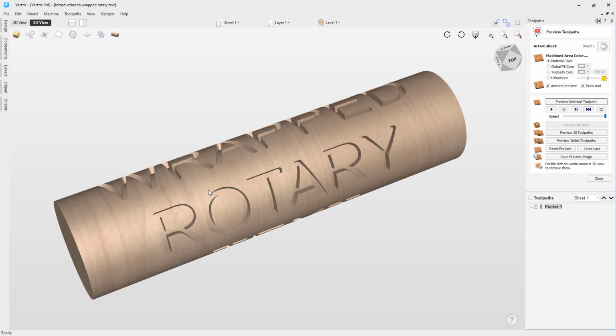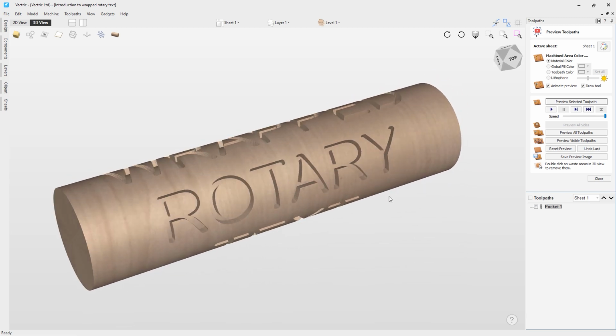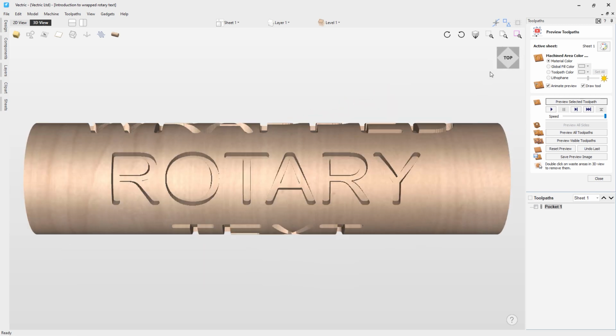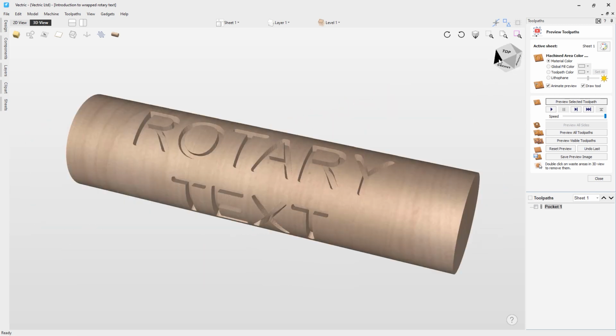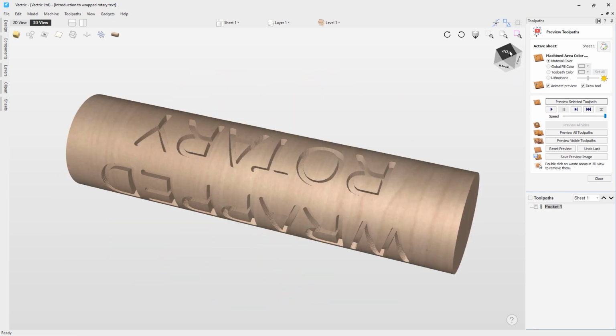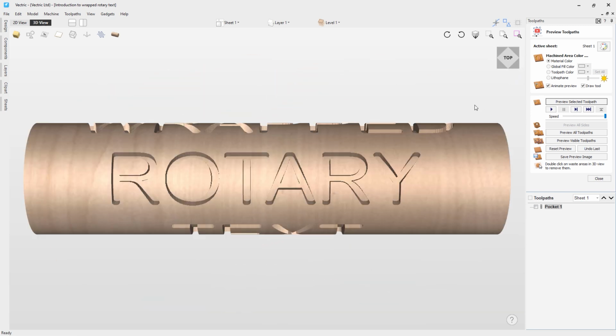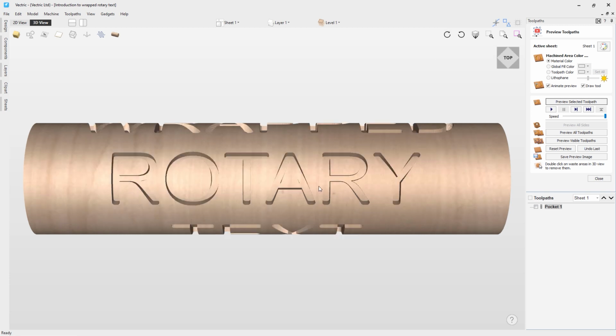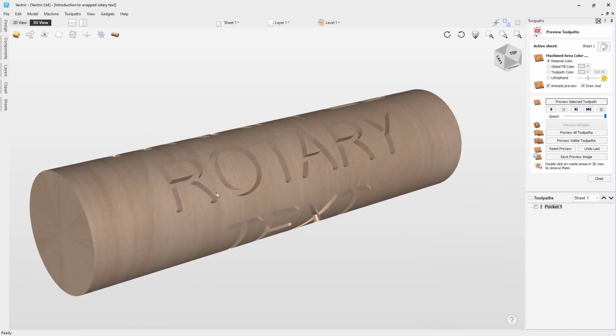Now you'll notice I can also move this around using the right mouse click and dragging around. I can also use the option up top here to click the view control to pan my view in different orientations, so you can see it from different viewpoints. And then we also have the options up here to rotate the cylinder in 30-degree increments. So depending on which one you click, you can rotate the cylinder in clockwise or anti-clockwise directions of 30-degree increments.